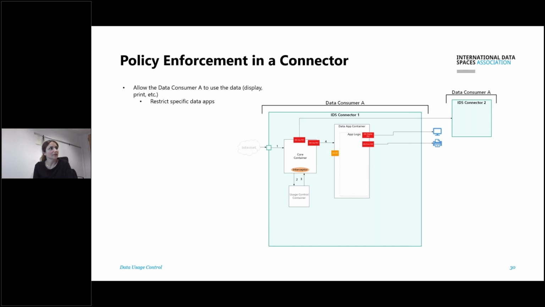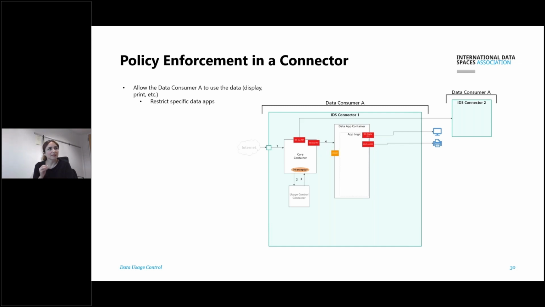In this example, we have allow the data consumer A to use the data, so display and print it, and restrict it to a specific data app. What we understand here is that there is no restriction of the connectors. So if a data consumer has more than one connector, all those connectors can use the data.